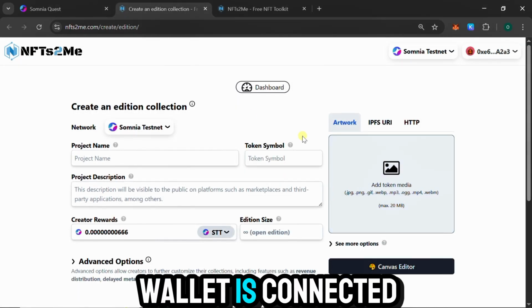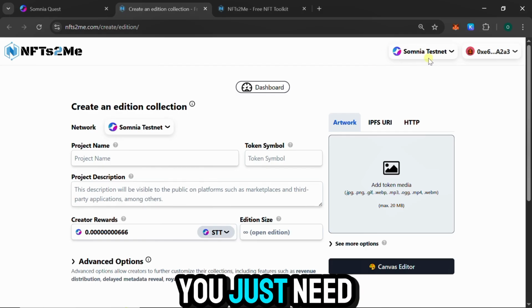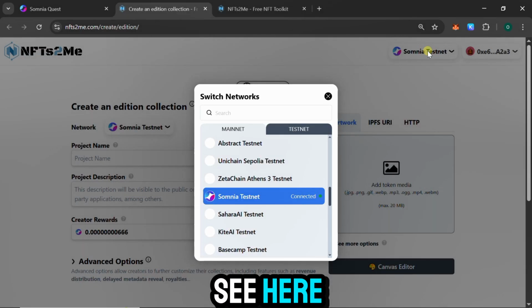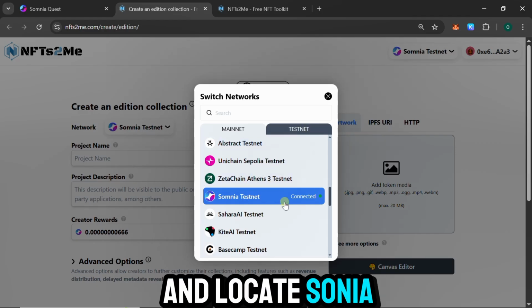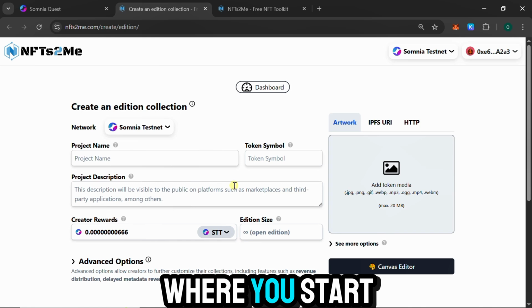Now that my wallet is connected, make sure that it is under Somnia network. If this is your first time, you just need to click on the network you see here, switch to Testnet and locate Somnia Testnet. Once you are on Somnia Testnet, this is where you start the work.